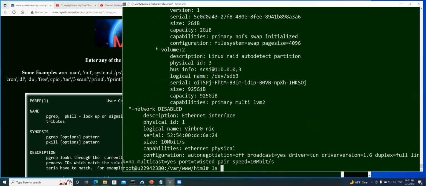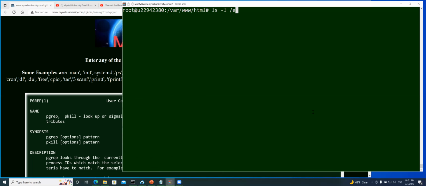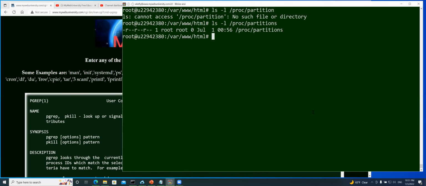Let me clear this screen. Proc, and then partitions.